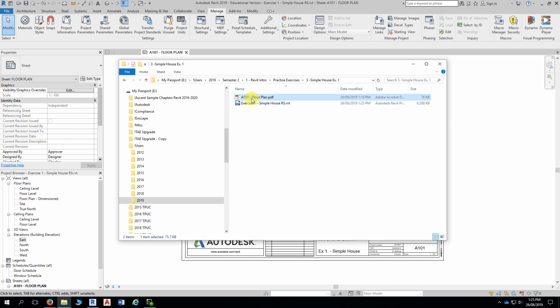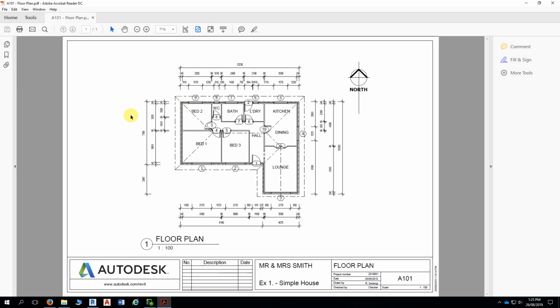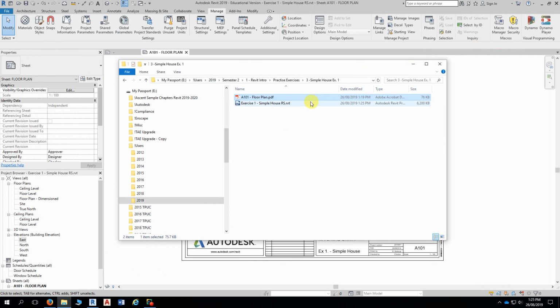You'll also have the A101 floorplan.pdf, so the two files. So if I double click on the A101 PDF, that's what we've just produced as a print. And as I say, the Revit file itself, so that's the final file.